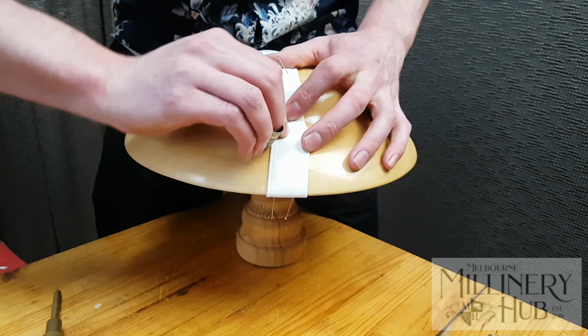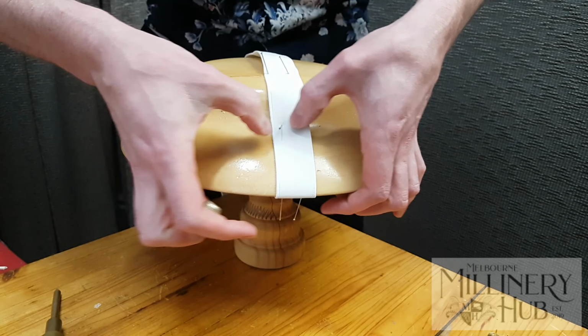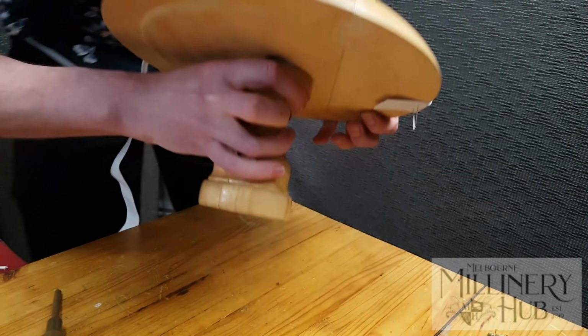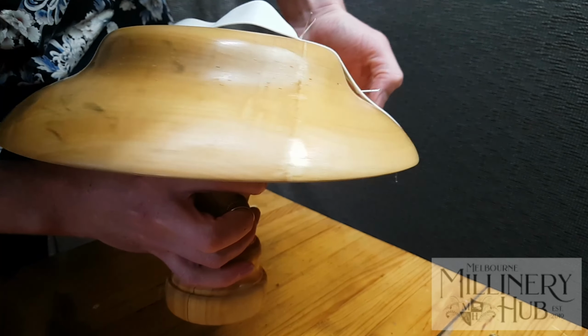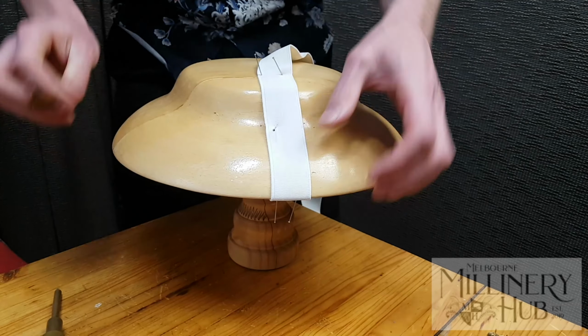So we can put the blocking pin on a different angle to hold that down a bit, but still it's not all the way down there. You can see that dark part. So what do we do?